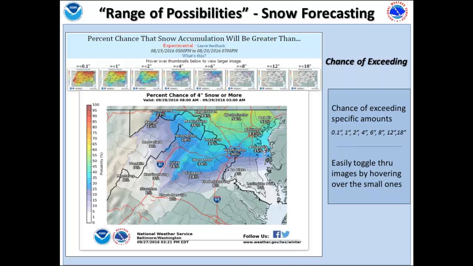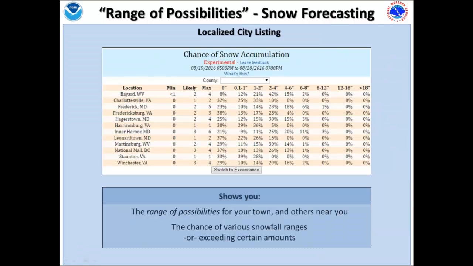But depending on what your critical snow amount is, if temperatures are forecast to be in the mid-20s, and maybe even an inch of snow could cause a problem because of road surfaces, then 1 inch may be really important. If temperatures are marginal, or you're worried about DOT having to push snow, and how much snow may actually fall, is there a chance we're going to get 8 inches? So you can run through this to figure out exactly what's the probability of certain snowfall accumulations. This is a pretty useful tool, and I'll show you where this is on the website.